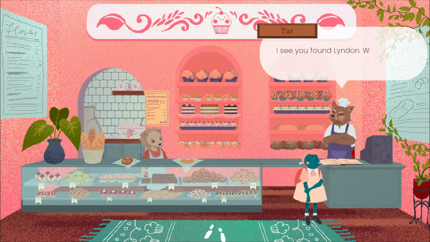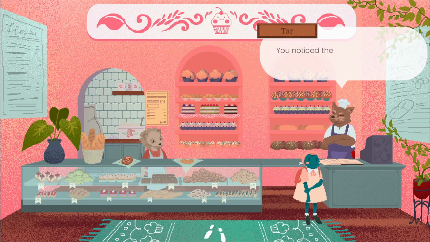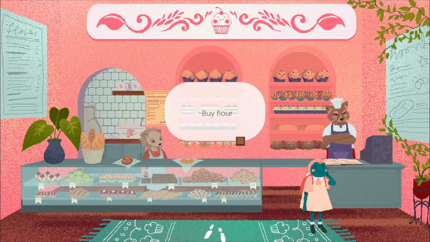I see you found Lyndon. What were the cookies for? Oh, a tea party. I'm more of a coffee person myself, but tea does go pretty well with cookies. You notice the order numbering seems off? Well, I just think of any number between 1 and 1,000. It might sound like a weird system, but it works pretty well when your memory's as good as mine. To do, buy flour. Make berry jelly for the mayor.